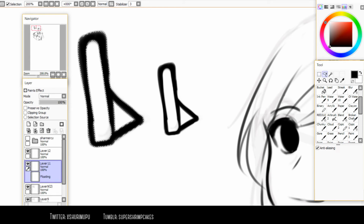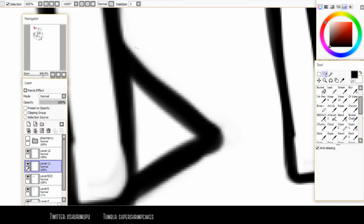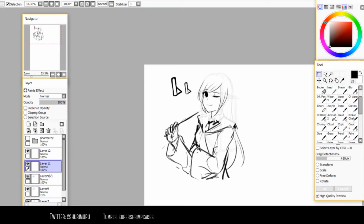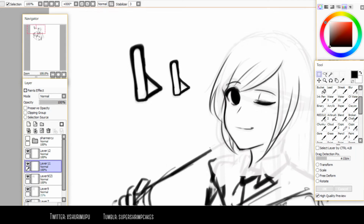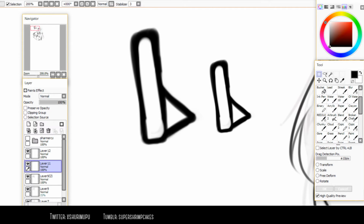And when you do that, as you can see, everything's pixelated. And because it's bigger, you can see way clearer than when it's smaller, especially when you zoom out of the canvas. So you don't want to do that. You want to avoid enlarging when things are out of proportion, or else you basically just have to draw everything again.